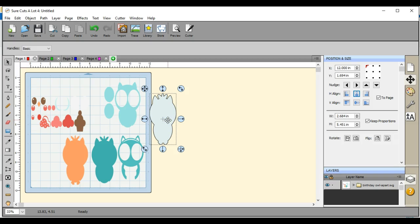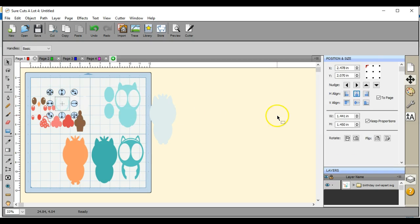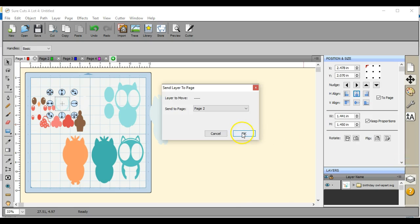Okay, so let's send all of these white things, or whatever this color is, blue. I'm going to send them to page 2. So I just selected that. Come over here to where these lines are. Click it and then send to layer page 2.